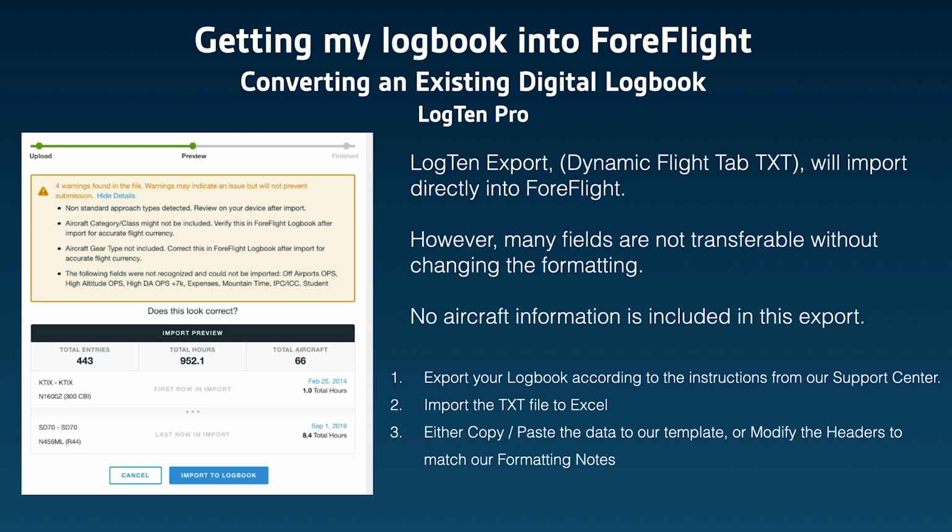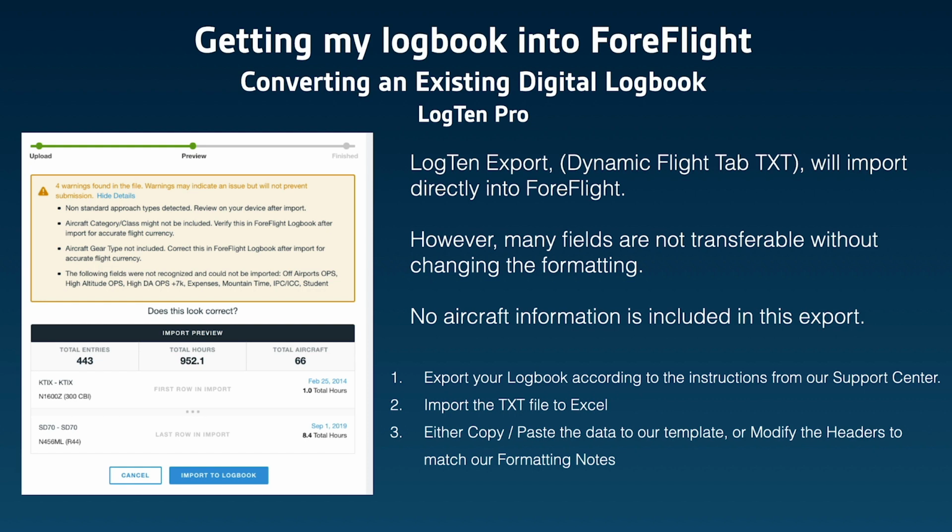So remember that because the complexity of Log10 Pro might have a lot of data fields that don't automatically translate into the ForeFlight logbook, you're going to see a yellow formatting note here talking about the erroneous data that is not going to be brought in. So if this information, you actually want this coming into the ForeFlight logbook, remember the formatting slide that I talked about earlier with custom content.